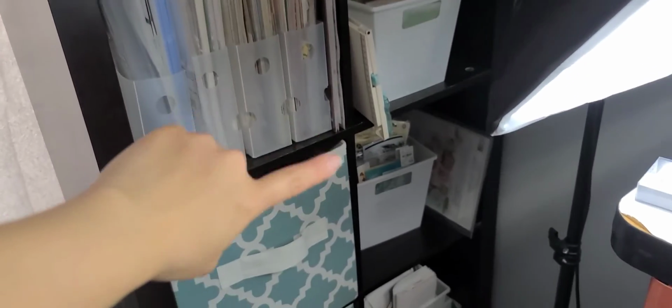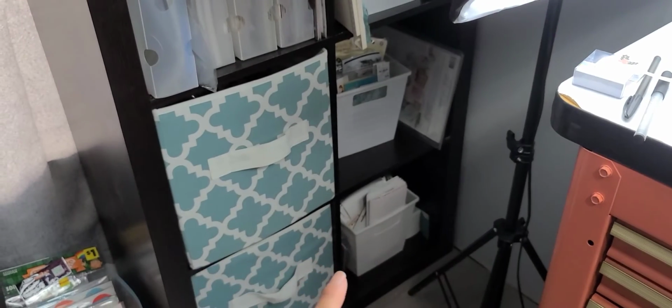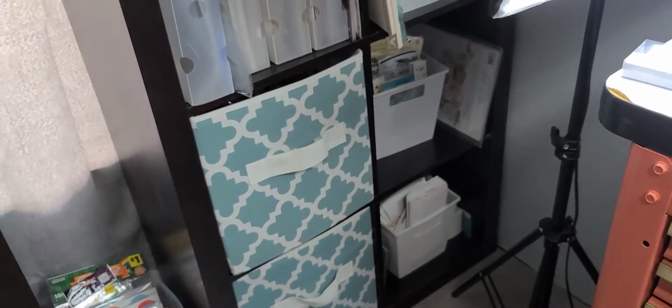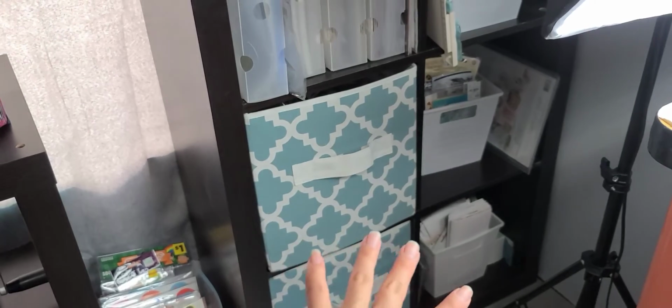So anyways, I was talking about how I always have a tool on the side of each of these squares. This square is where I store all my traveler's notebooks that I've done for the year. So the ones you saw in that other box were from previous years. This is for this year, and they are not organized, so we're not going to jump into that.